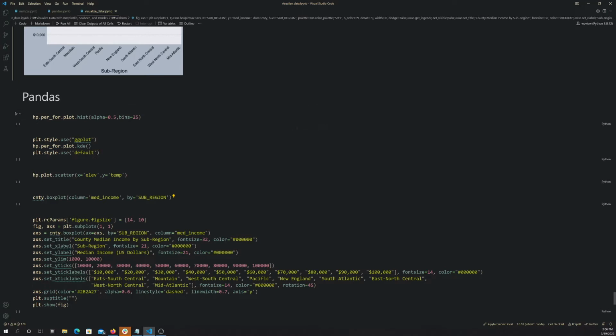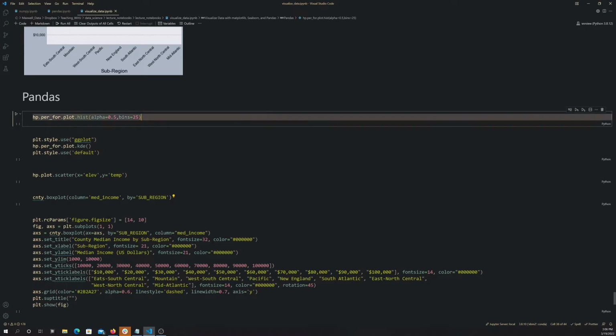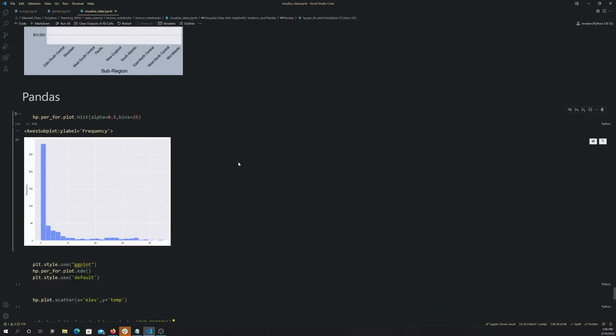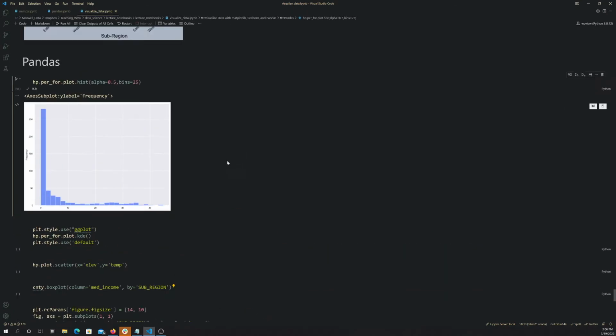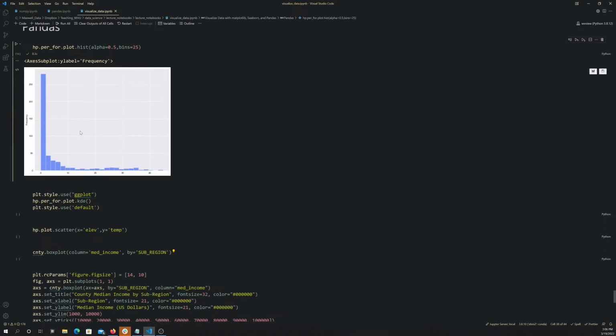Okay, so in pandas, plots are generally applied as methods to an object. So basically here I have the data frame, this is the column from the data frame, and I do .plot.hist as a method. So this is making a histogram of percent forest from the High Plains data set with a bandwidth of 25 and a 50% transparency. So it looks something like that. So this is a plot, again, generated with pandas, but really just sits on top of matplotlib.